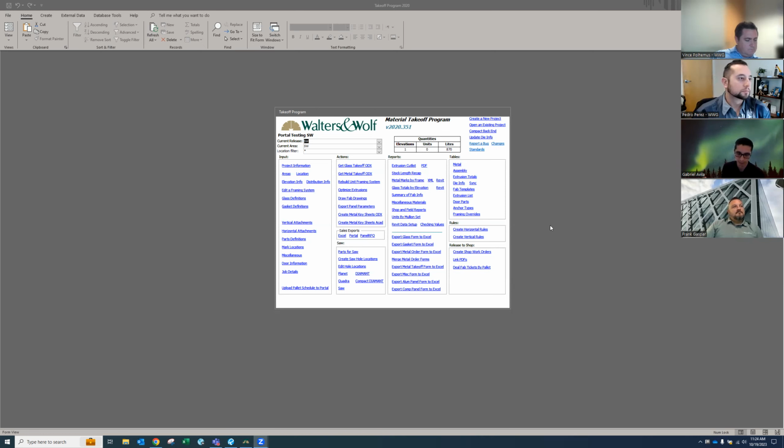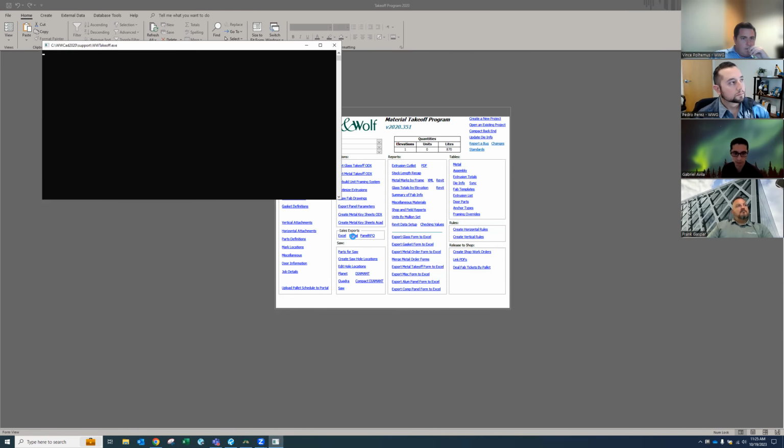Like Pedro mentioned, normally we'd push it to Excel, but we'd save it on the server somewhere and let you guys know. But with the portal, we actually have the ability to go through our takeoff program, and Zach created a button here called Sales Estimate to Portal. So you basically define your release, say for example strip window or window wall, whatever it is. You can see how many lights and all that stuff. But once you're ready to go, you literally just click on this button. It says Sales Estimate to Portal.